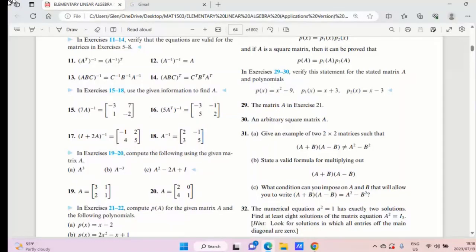Because 7 times 3 is 21. 3 times 2 is 6. 21 plus 6, 27. 7 times 1 is 7. 3 times 1 is 3. 7 plus 3 is 10. What are we saying? Sorry, it's Lerato, né? Yes, it's Lerato. I don't know where you got the 7 now.